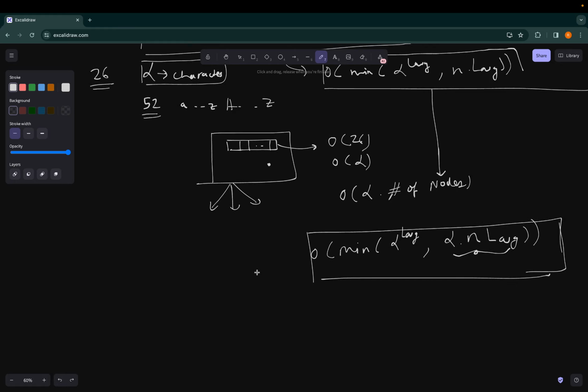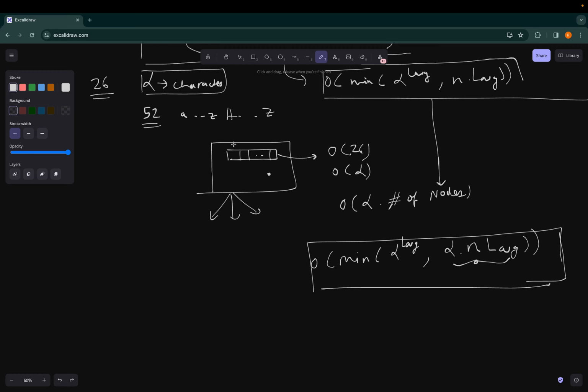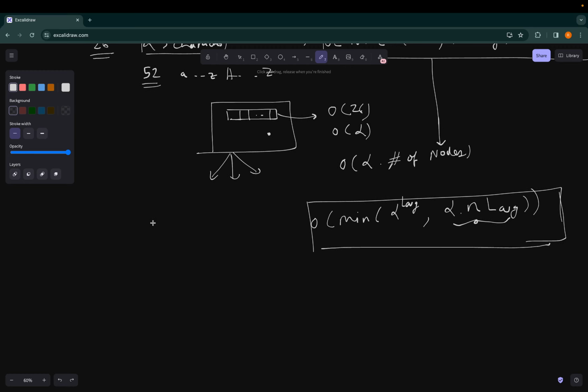Right. So now we'll just talk about one last thing, which is the applications of a trie. Trie is a really widely used data structure, and it has a lot of applications. So just to name a few, the first one that comes to mind is the autocomplete functionality that you use in Google search, or on your iPads or mobile phones.